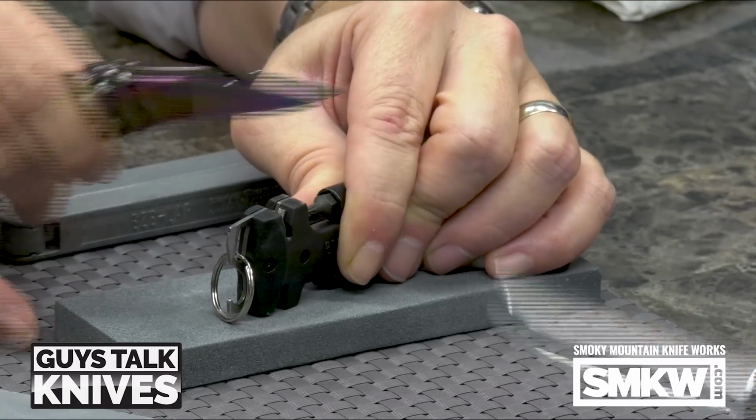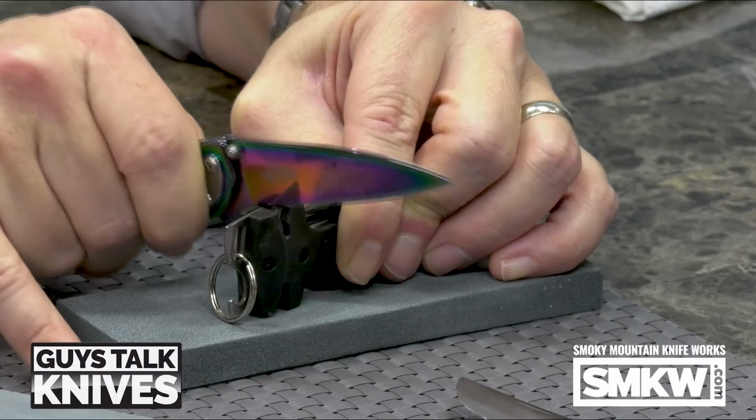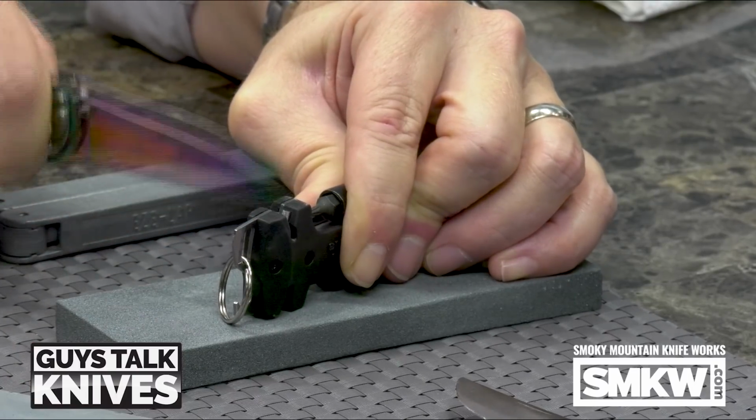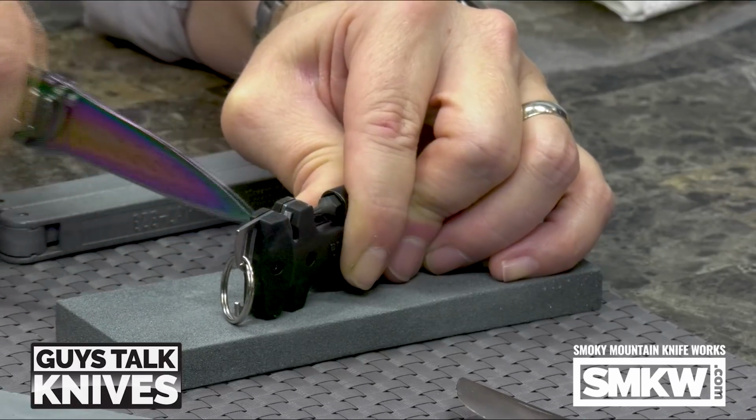So this has a very minimal rate, but you would still need to come up just a tiny bit. Just imagine that straight line. And also, one thing, notice how you're stopping at the tip. You're never going to sharpen the tip right. So I need to pull all the way through.